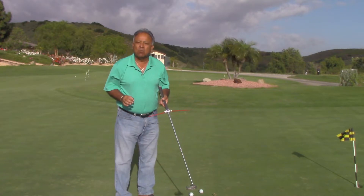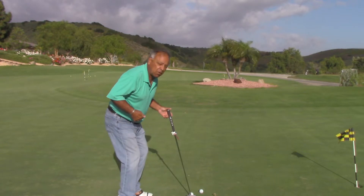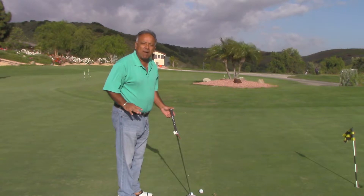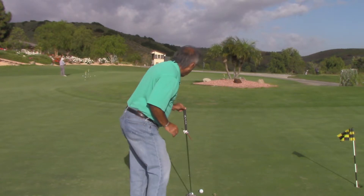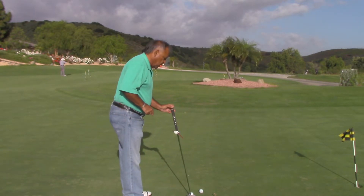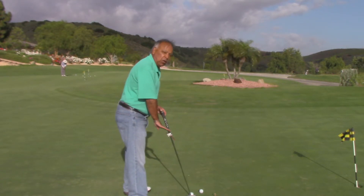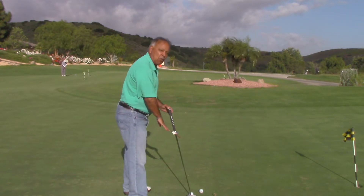I'm going to walk you through how it works — real simple. You put the putter behind here. You notice I'm going to stand up. I'm not going to bend over, I'm not going to bend my legs, I'm not going to bend my back. I'm going to stand straight up and walk my feet back until my calves slightly tighten up. I'm going to be on the balls of my feet. This is like having a sight on a gun — never been done before. Point the rod at my target, just like having a sight on a gun. Look down, put my stance, put my feet right here, pull the rods towards my feet, and make sure that my toes are touching the vertical rods — I mean the toes are on the edge of the rods when you look down.